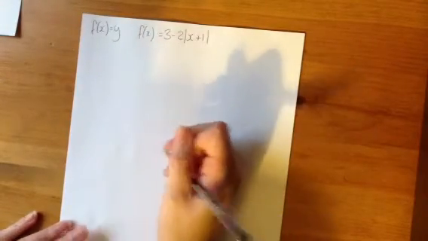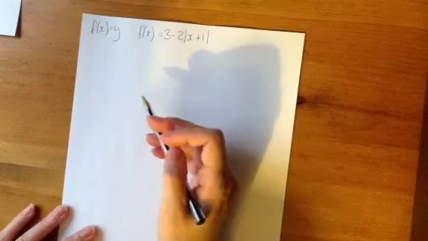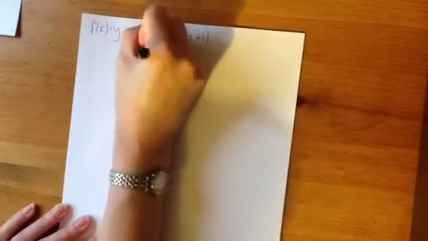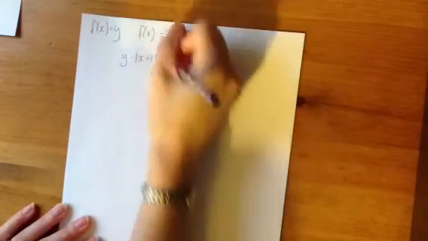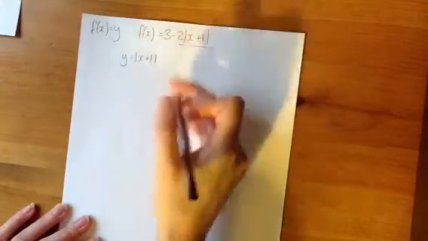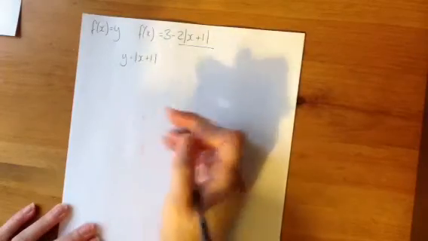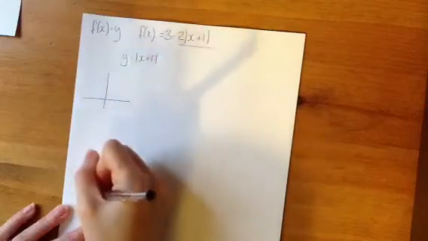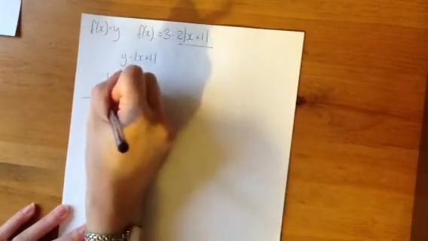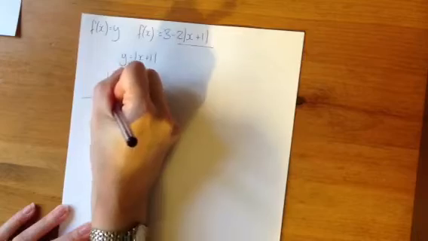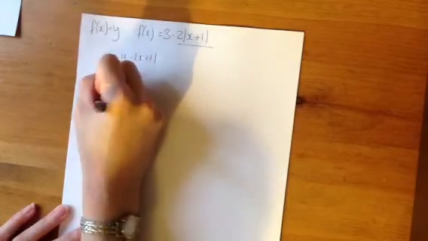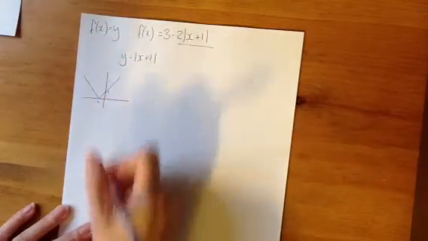One of the ways we could do that is to look at our graph in stages. So we're going to start with the graph of y equals the absolute value of x plus 1. This is our first bit here. Then we're going to do some different transformations to it, because we know we can sketch that one, it's nothing too complicated. So we've got y equals x plus 1, gradient of 1, goes through at 1. And it's worth noting that it goes through here at 1 and here at minus 1. Okay, so that's our first step.